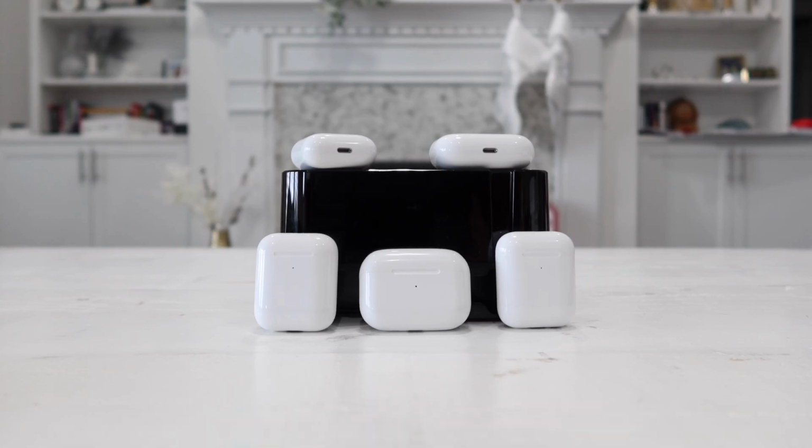Hey guys, as you all already know, AirPods clones are literally flooding the market. Everywhere you go, you'll be able to find them. The purpose of this video is not to promote any type of AirPods clone or fake whatsoever. The purpose is to let everyone know how to identify and tell if an AirPods is actually real or a fake version. Again, this video is not to promote any clone AirPods at all.